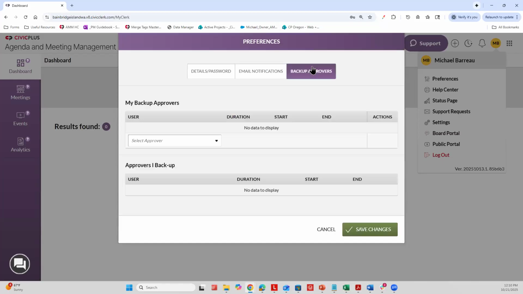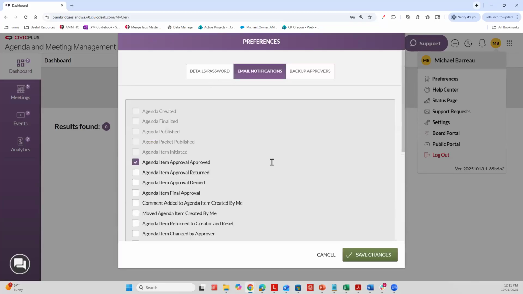Lastly, we have approvers. If you are an approver and you want to set someone else to approve on your behalf, this is a great place to do that. You would come here, select the name, and choose a duration. You could choose if you want that person to approve on your behalf ad infinitum, or it could be for a certain extent of time. This date range gives you the ability to put the time range. Let's say you're going on vacation for a week or so. You could have them temporarily be your approver, and then after this date, they would drop off.